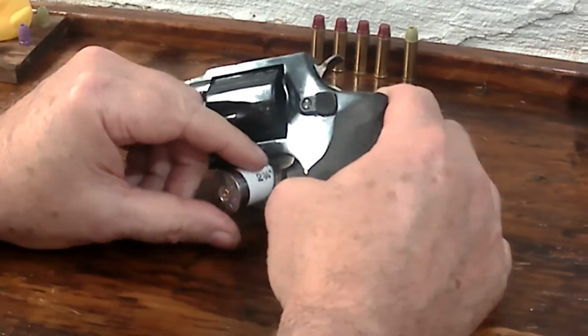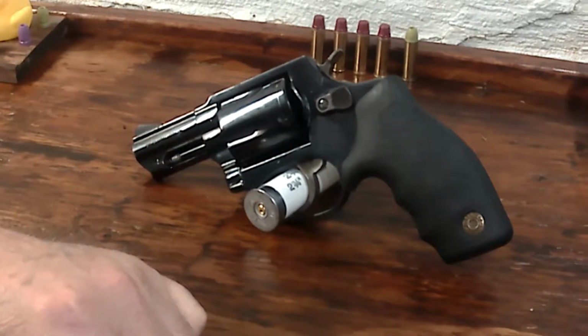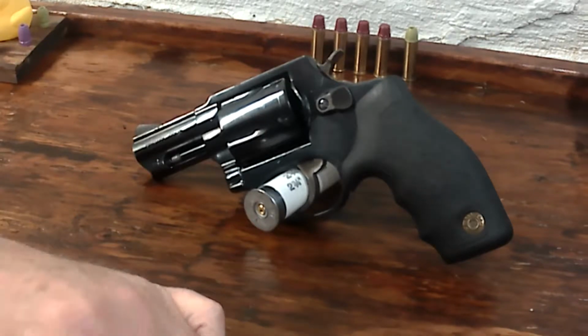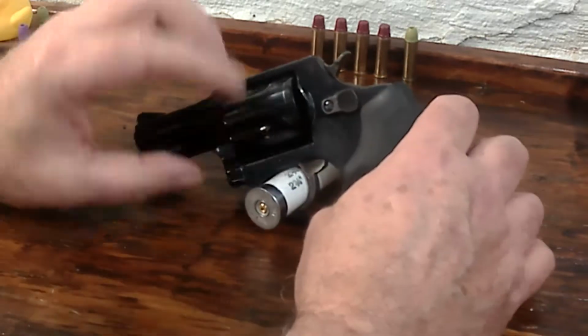Anyway, that was a month or so ago, and I never thought much of it. And just a couple days ago, he came out and goes, "Hey, you want to buy that old broken gun?" I go, "Well, if it's cheap enough, I'll buy it, take a chance on it." And I won't say how cheap he sold it to me. It was very cheap. As a matter of fact, most of you guys have probably spent more on a box of shells than what I spent on this 357 Magnum. So anyway, I went over, got it, and decided I'd take a chance on it.